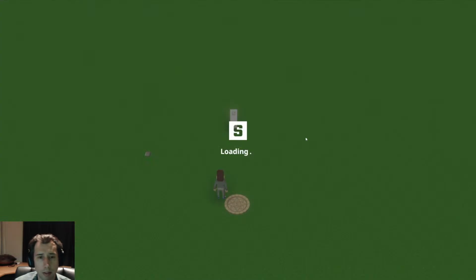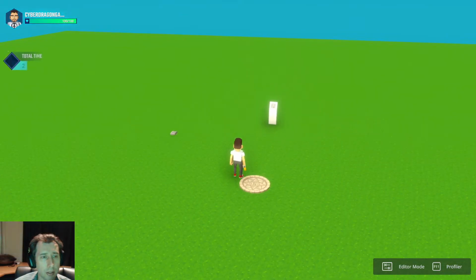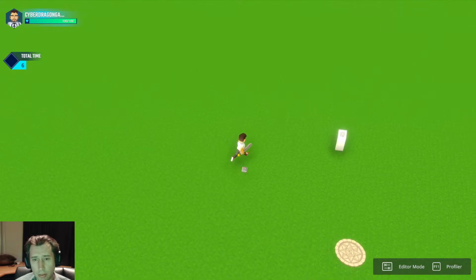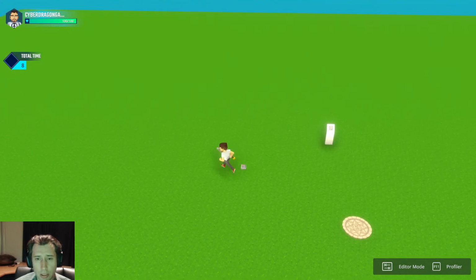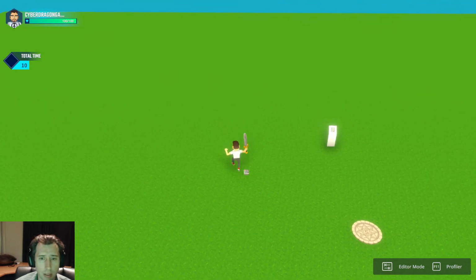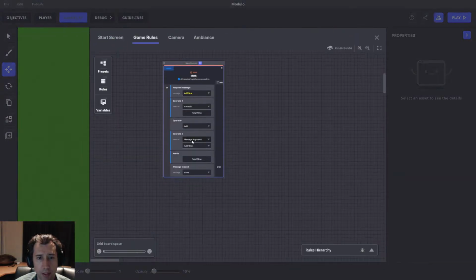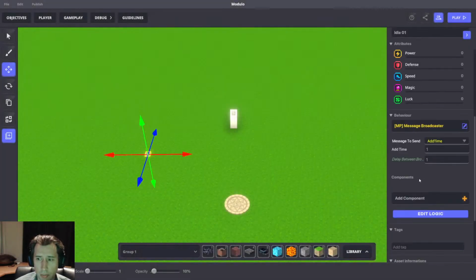So if we press tab, you can see it's still adding 1 per second. So we haven't done anything different except change the message to a message argument and change that in the rule itself. So add time is going to add whatever is in the message argument that sent that message. And what's sending this message is a message broadcaster every second with a value of 1.